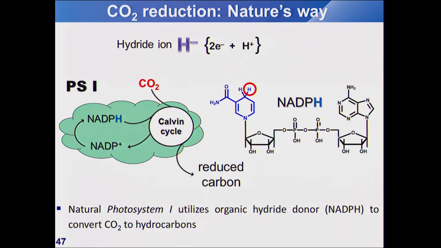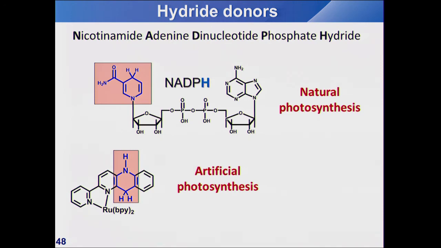It doesn't exist by itself, but it usually exists as attached to another molecule, and these kinds of molecules are called hydride donors. The reason they call that is because they can actually donate or give this hydride to something else, in this case to carbon dioxide. So what we also study in our group is how we can produce such hydride donors using the energy of light, and possibly can we use them for reduction of carbon dioxide. So that's nature's way of storing hydride ions. So this is the natural hydride donor. That's what we are looking at.